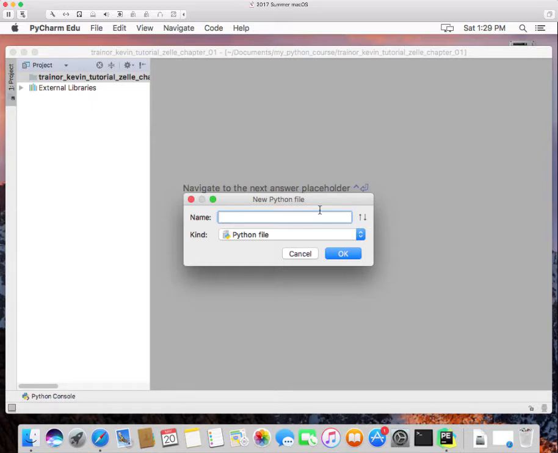And remember the names of these Python files, which we call modules, are typically in all lowercase with optional underscores to separate words. But this one's just called plumbing. I don't have to add the .py because that comes from this control down here. Click on OK.